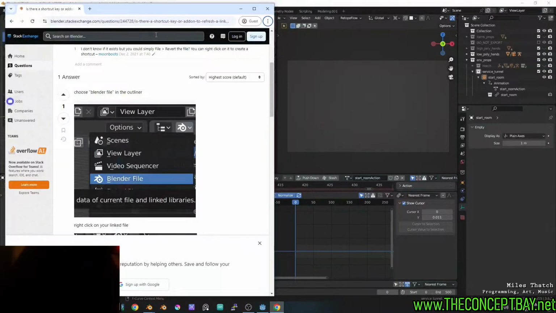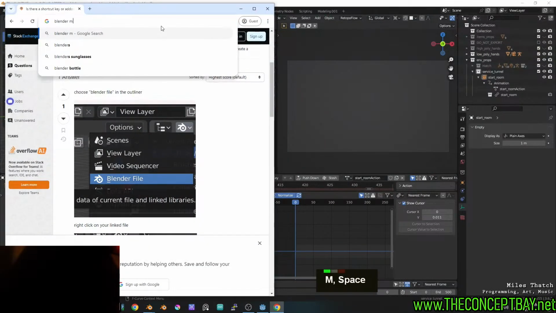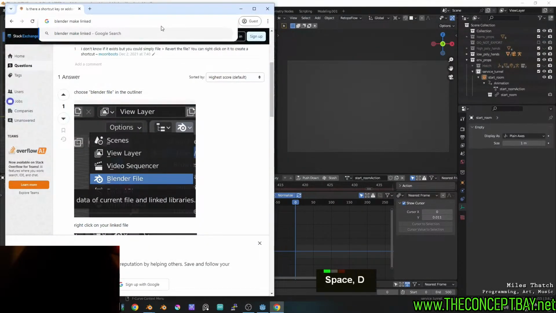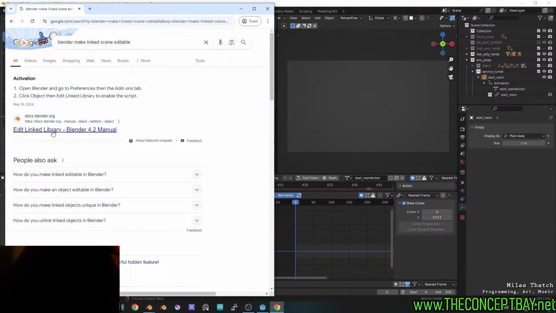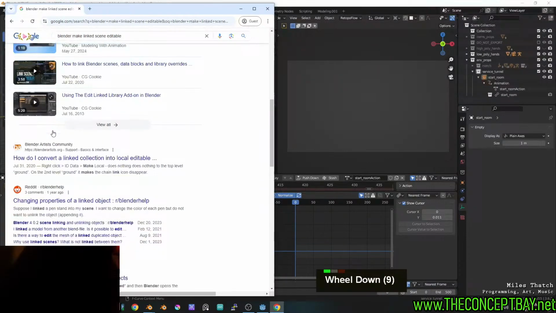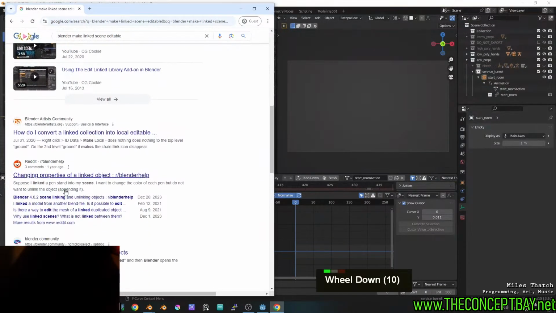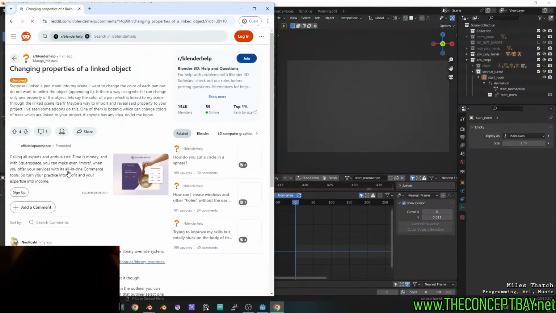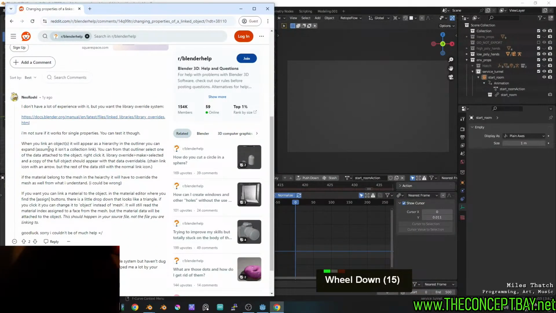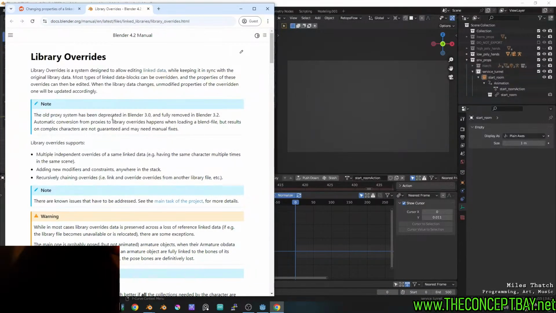Okay, let's take a look. Change properties of linked object. Library override system. That's what it is. Designed to allow editing linked data while keeping it in sync with the original library data. Yes.